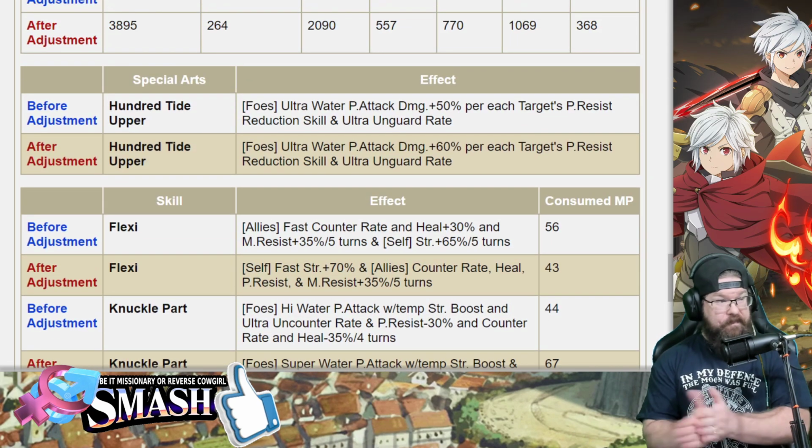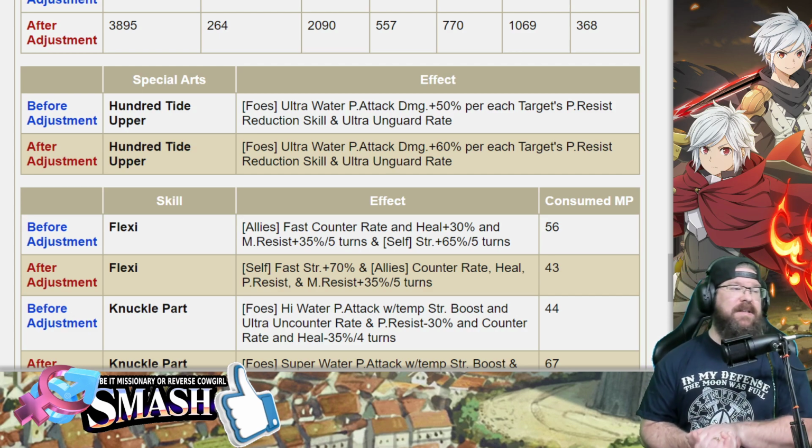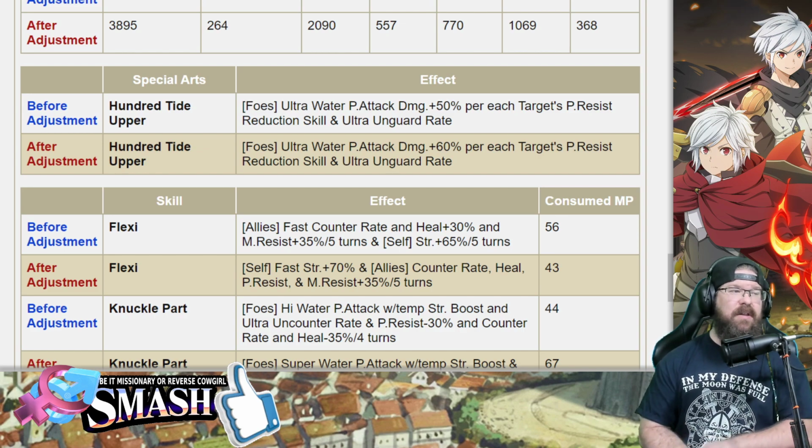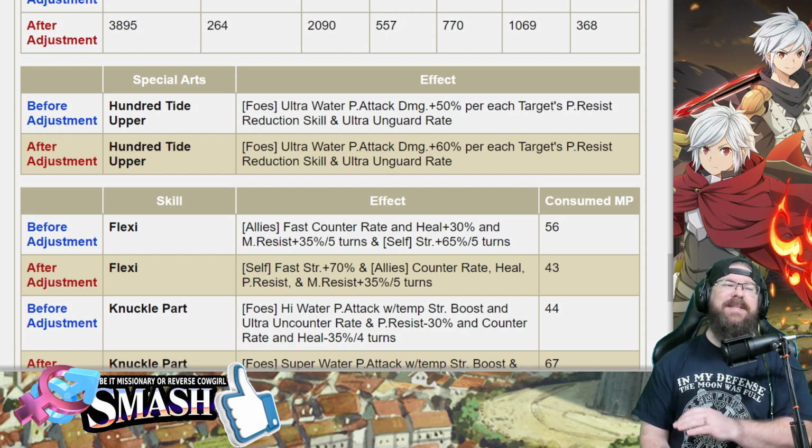Her SA. Foes, ultra water physical attack. Damage 50% per each target's physical resist reduction skill. And ultra guard rate becomes 60%.